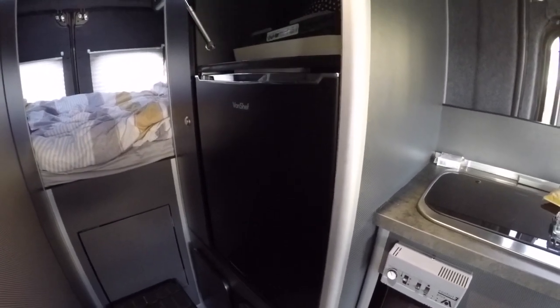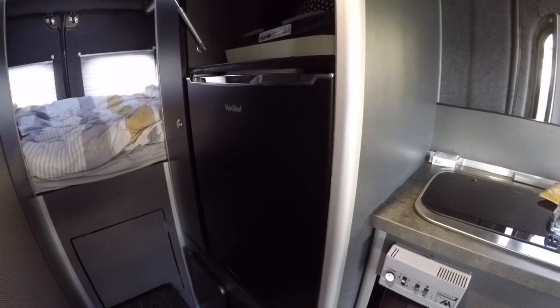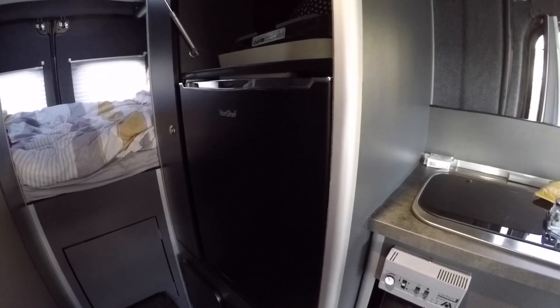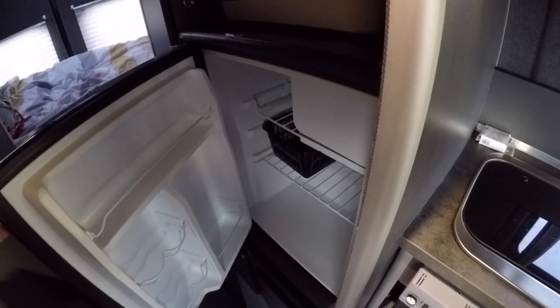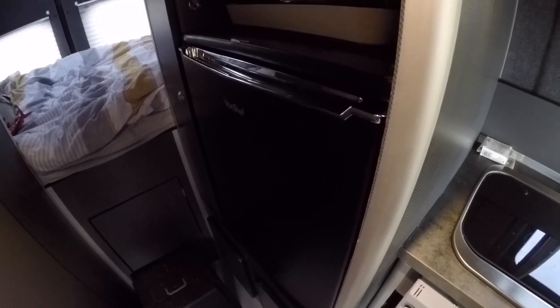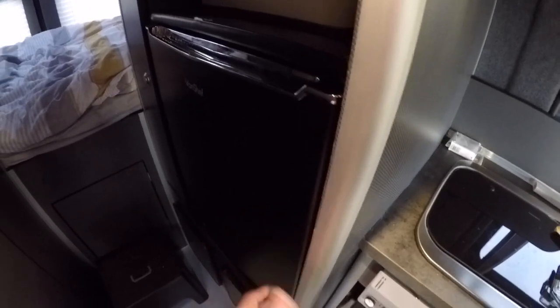This didn't become apparent until actually using the van: while driving along patting myself on the back after three days of the fridge working perfectly, we got onto a twisty windy road and going around a sharp corner I suddenly realised — a domestic fridge doesn't have a catch on it. The door flew open and everything fell out on the floor. So immediately we needed a solution. For the next few days we drove around with a bungee cord stretched across the front of the fridge, while I spent loads of time on eBay and motorhome sites looking for a catch to fit — and didn't find anything I wanted.